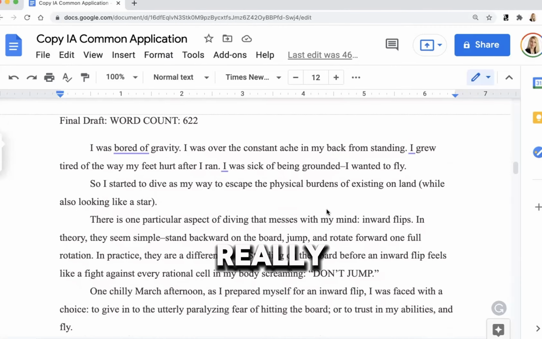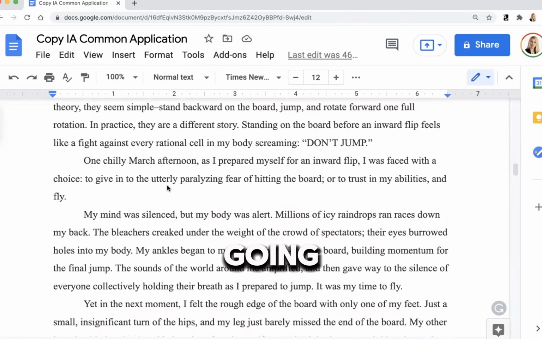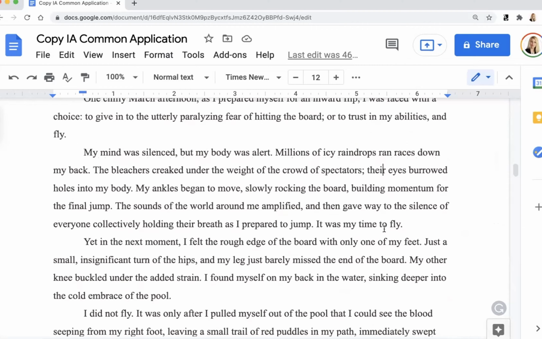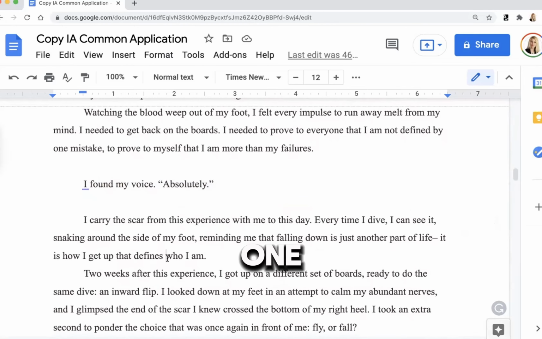Okay, so this student really thought she is done. And then she had to discover that this was not going to work. She had used capital letters here, which again had to go because that's not going to work on the Common App. I found my voice. Absolutely. That is not how we create monologue. Again, no one finds their voice and says, oh, my voice just said absolutely. We have to write not how, we have to look and think and say, hey, how do I really function? How do I really think?